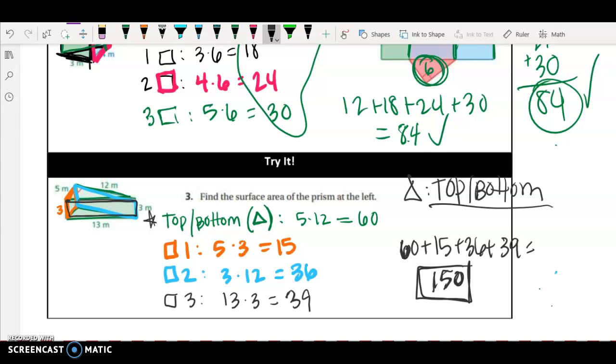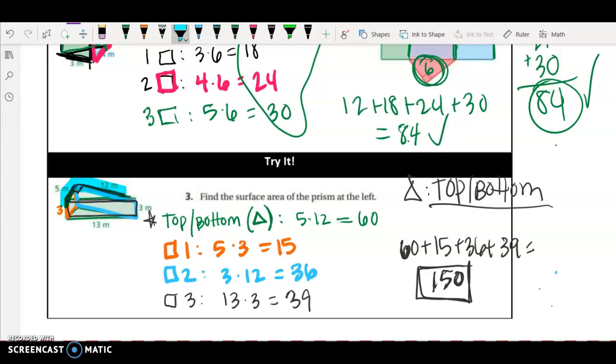So the triangle on the top has 5 by 12, and there was that little square here. This is telling you that the 2 numbers along these sides right here are the 2 numbers that you use, the numbers that are next to the square. So 5 times 12 is 60. And then remember, we don't have to multiply by 2 or divide by 2. It takes care of that because 2 halves of a triangle make up a whole square.